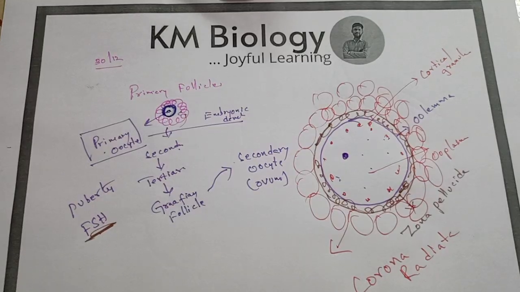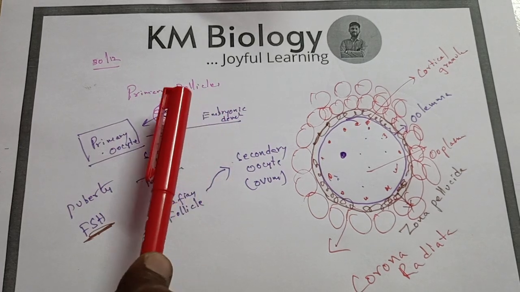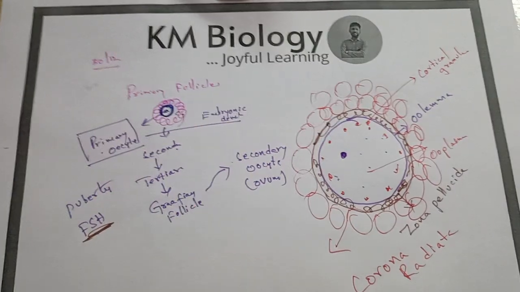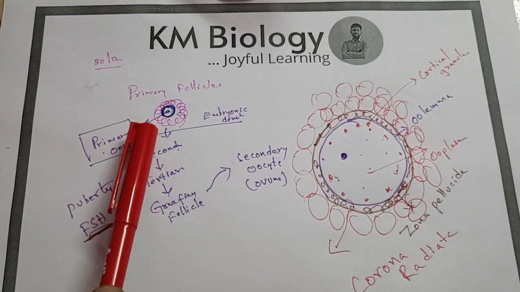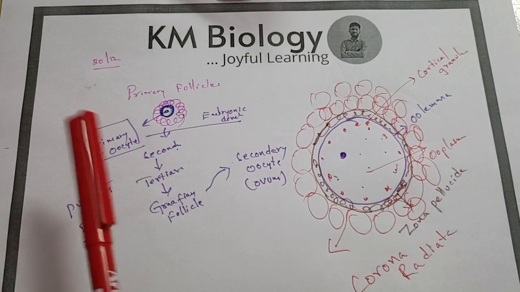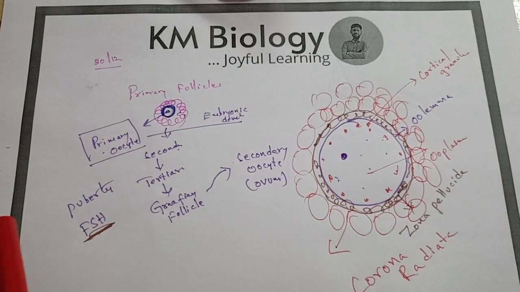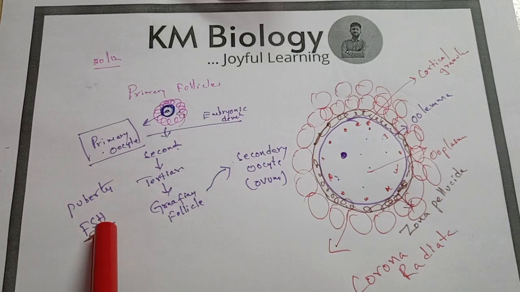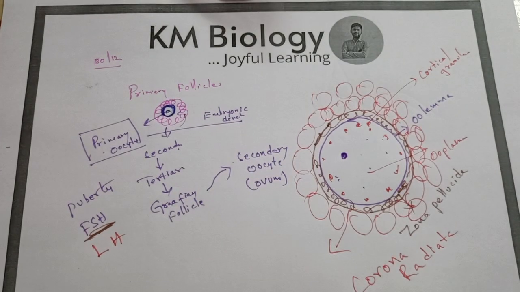You got it? So once again, you look at here, at the time of embryonic development, primary follicles, so in each ovary you can find 2 million primary follicles, and inside the primary follicle you can find the primary oocyte, which has started meiosis 1, and it gets arrested in prophase 1. Then the further development happens only at the time of puberty under the influence of gonadotropins. So gonadotropins are produced, like follicle stimulating hormone and luteinizing hormone, that will promote.